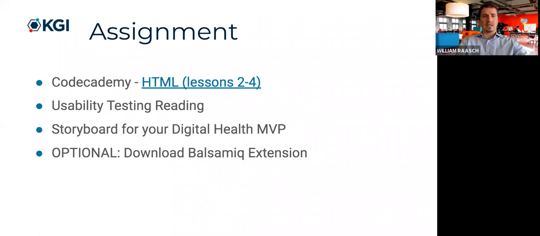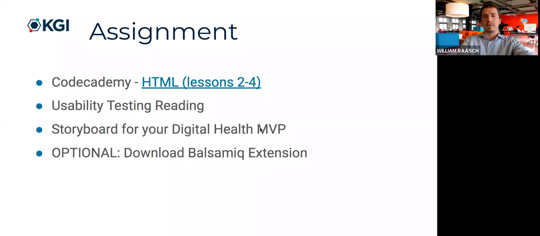Okay, so that's a little bit of the intro. Our assignment for the coming week is going to be to do 2 more lessons on Code Academy, and I think that will wrap it up for HTML. During those lessons, you should go a little bit more through how the Bootstrap columns work and all of that. There's also the usability testing reading, which I realized on Sakai was assigned for today, but actually it's not due until next week. So that's one less assignment, if you already did it, that you have to do for the following week.